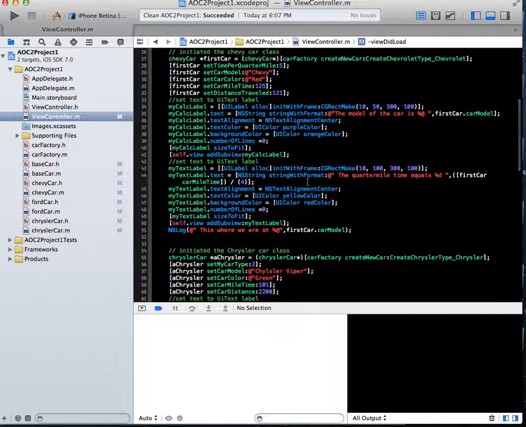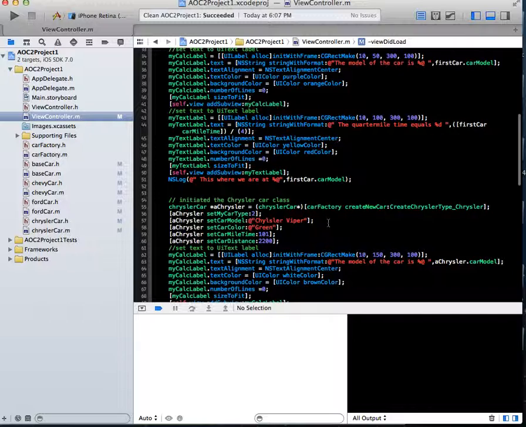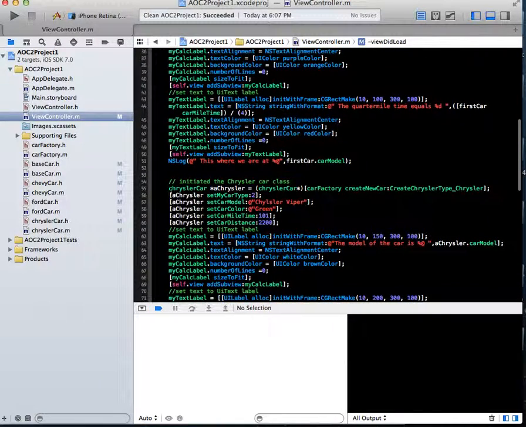And then the next text label will actually give you the quarter mile time calculation, because it's the car mile time divided by 4. This is the Chrysler car class being initiated as the Chrysler, and then the factory creates the Chrysler, sets the car type to 2, which would be a Viper green.